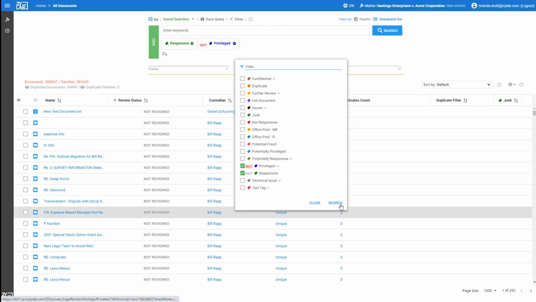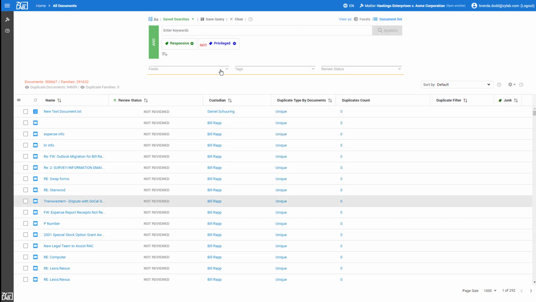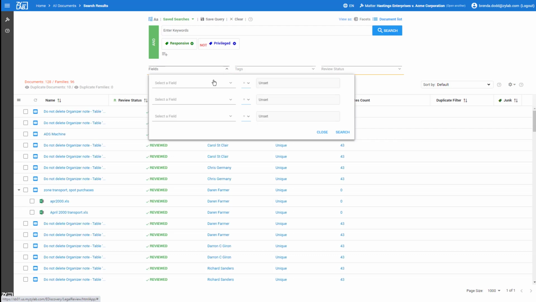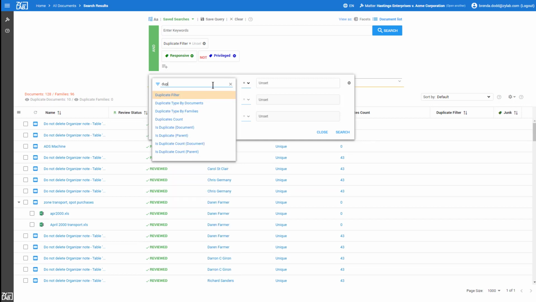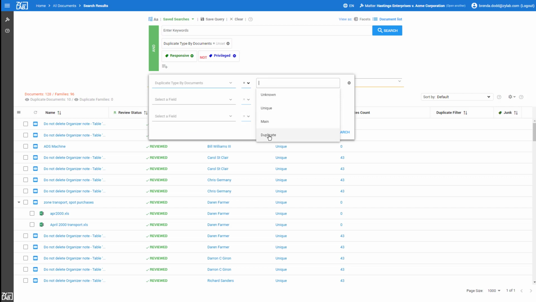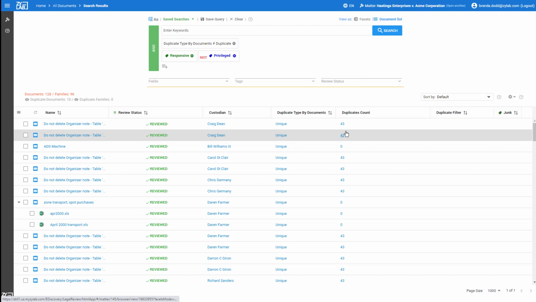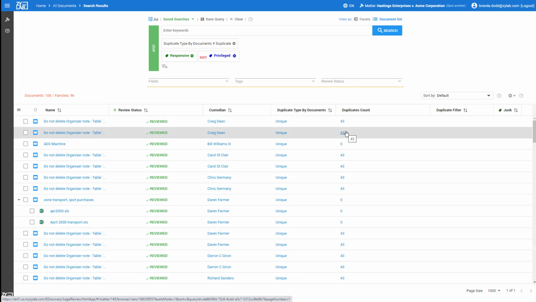We recommend often using a tag, whether it's a produce tag or a combination of existing tags, such as all documents that are responsive or documents that are relevant and not privileged. But we can add to this, and we can add things like "and not junk," or we can even say "not duplicate." These are some great ways when creating a production to make sure you're decluttering your production. This is one of our most common requests we see from people who are creating productions, making sure they're not producing duplicates.